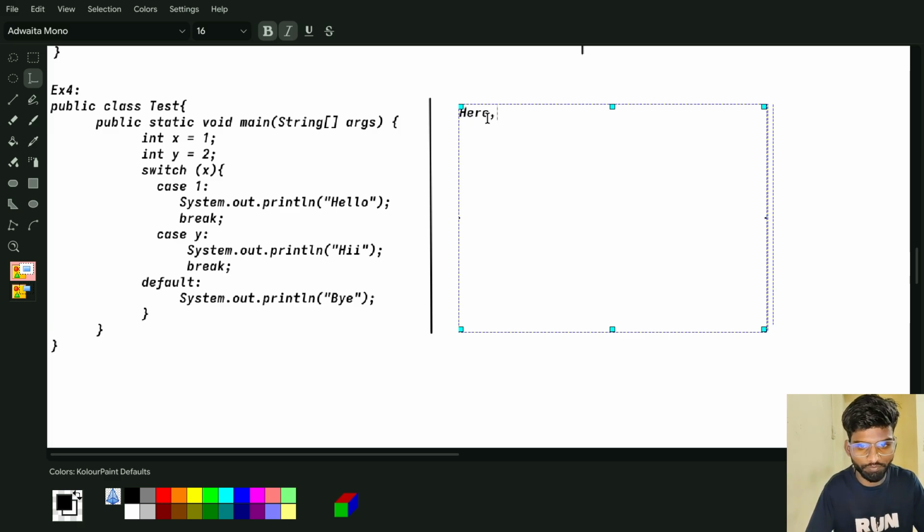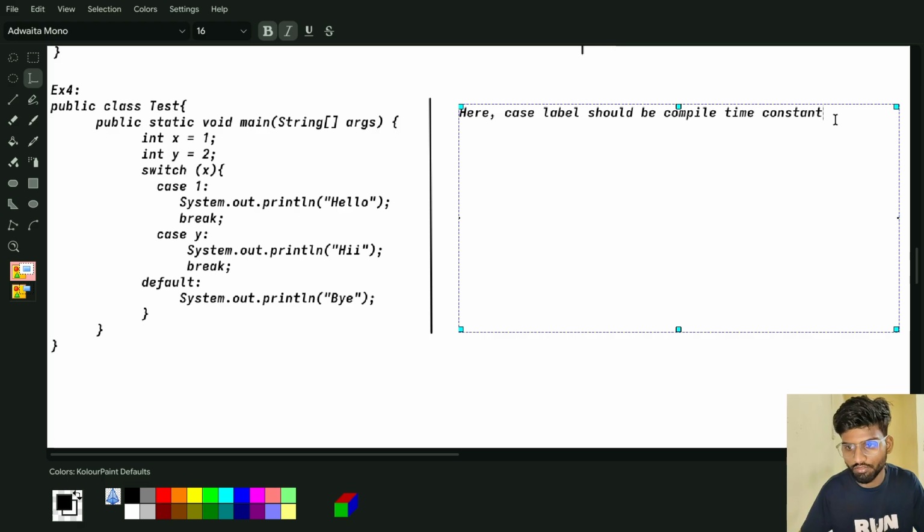Here, the case label should be a compile time constant.